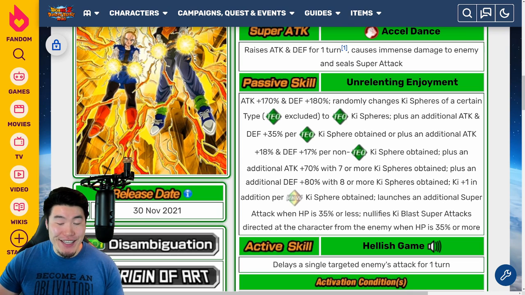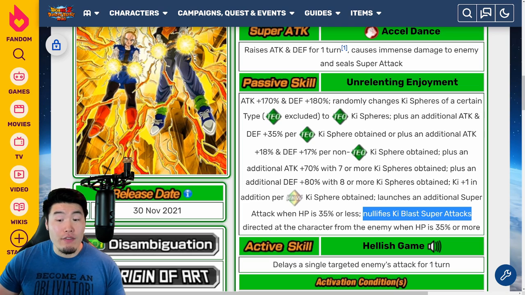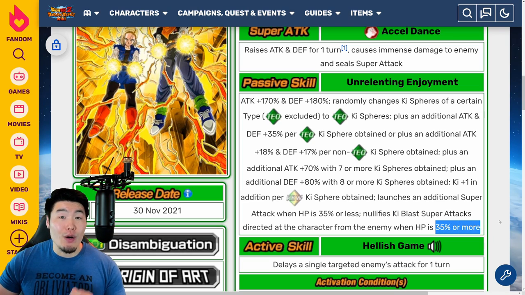launches an additional super attack when HP is 35% or less, and nullifies key blast super attacks directed at the character from the enemy when HP is 35% or more.